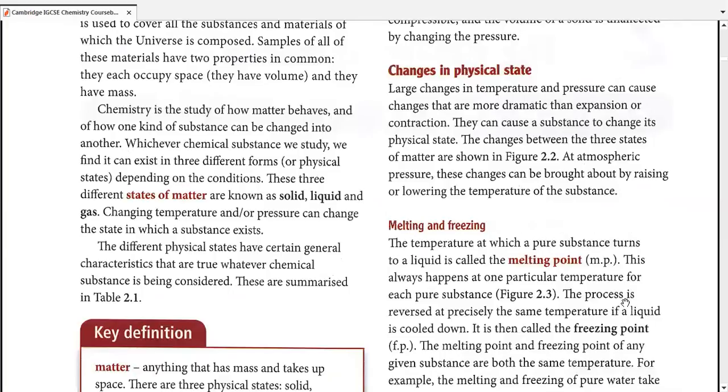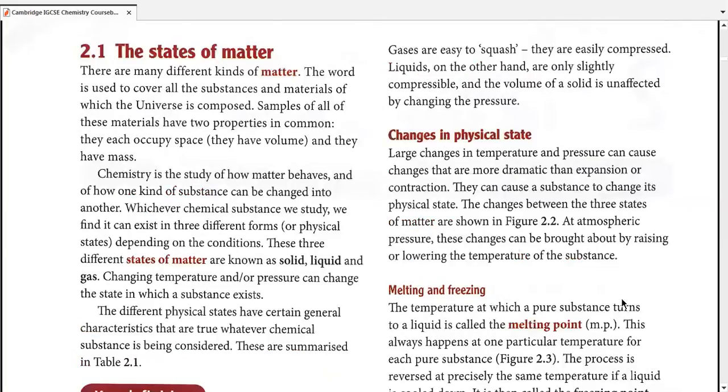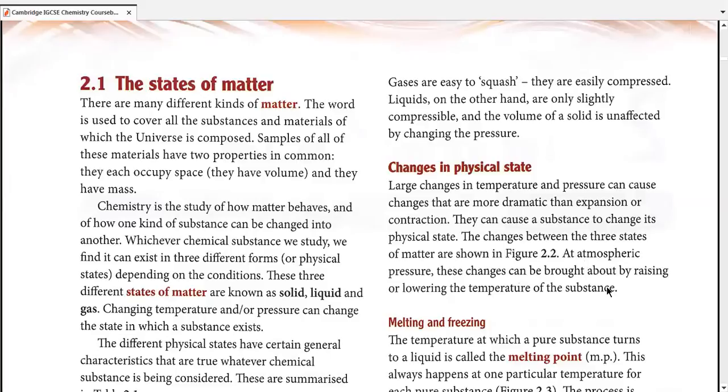Let's move on to the next portion of this page, I mean, the right-hand side of this page. So all of the students are asked to open up page number 22 on their books. Right-hand side column. Let's quickly go with a few lines and then we are going to end the class. Starting with the first line on the right-hand side, gases are easy to squash, to compress, to press to a smaller volume. Liquids, on the other hand, are slightly compressible and volume of solid is unaffected by the change in pressure, right? We've studied that previously. That is compressibility.